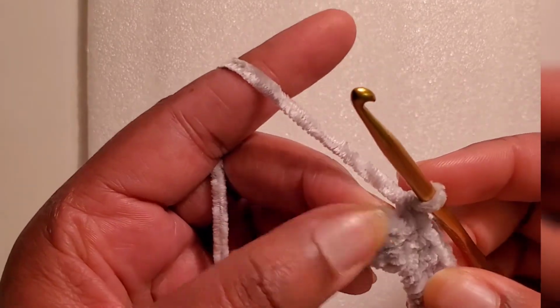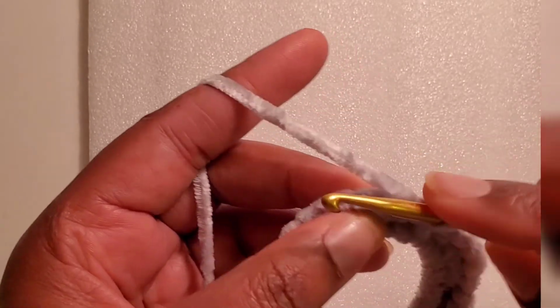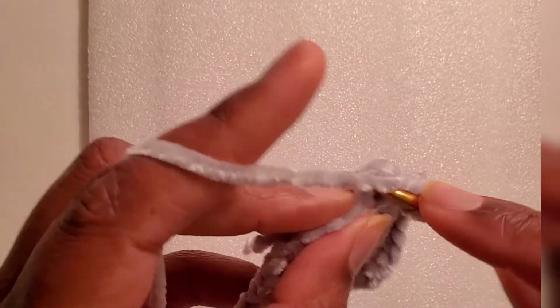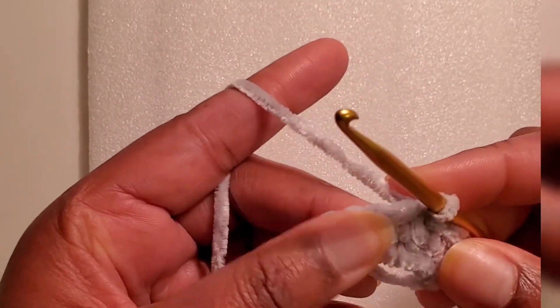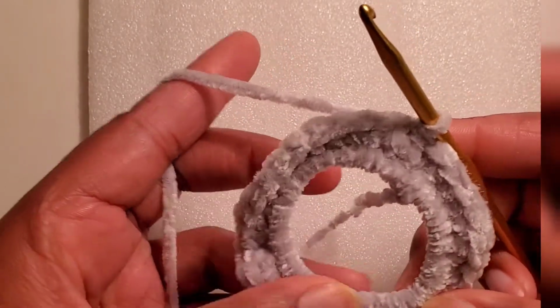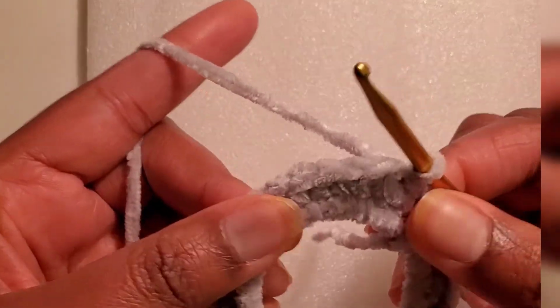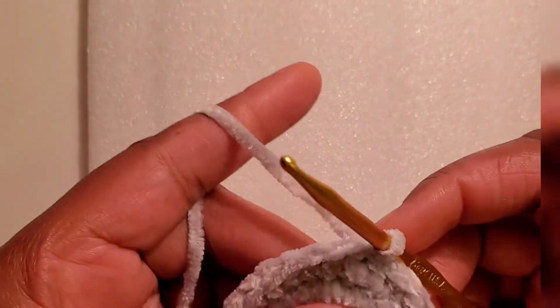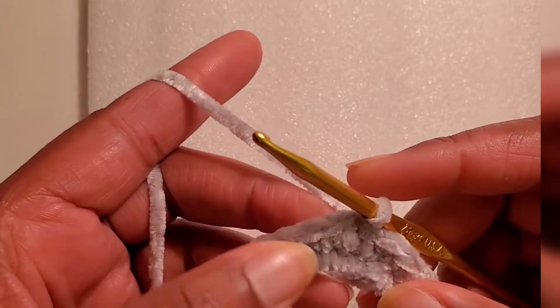Okay, so now we're back at the beginning. I'm going to skip that initial chain one stitch, closing up the loop. Looks all nice and velvety. That's one of the things I like about this Velux yarn. And the brand is Lion Brand Yarn.